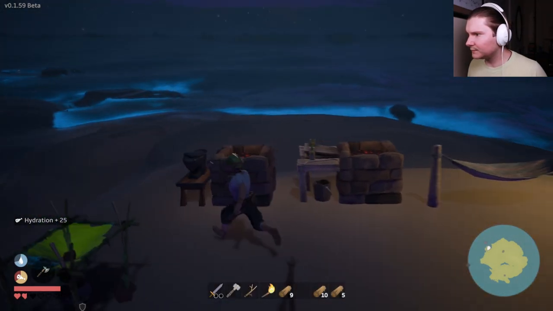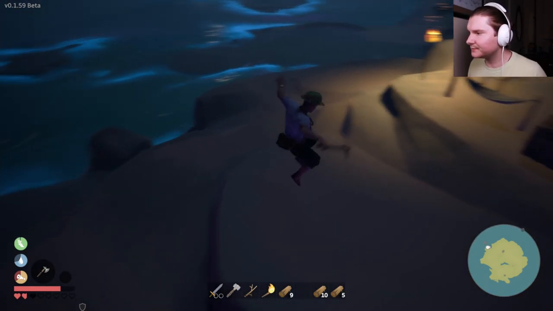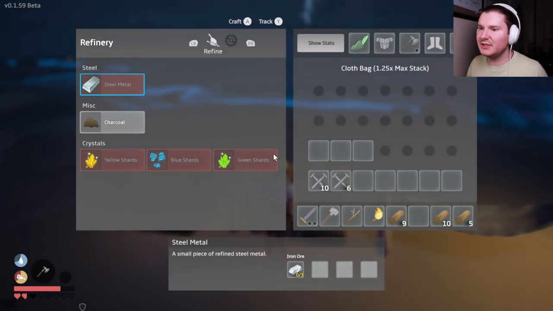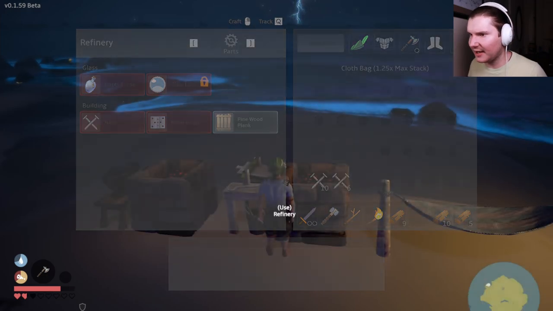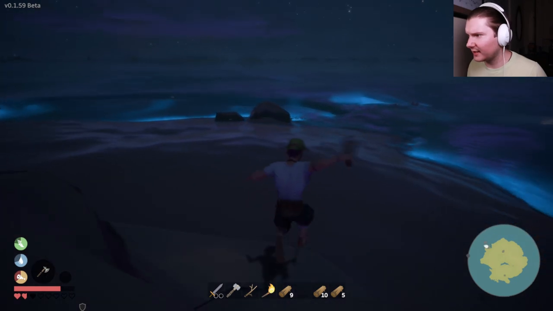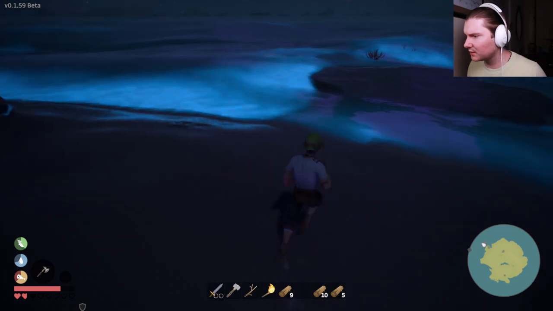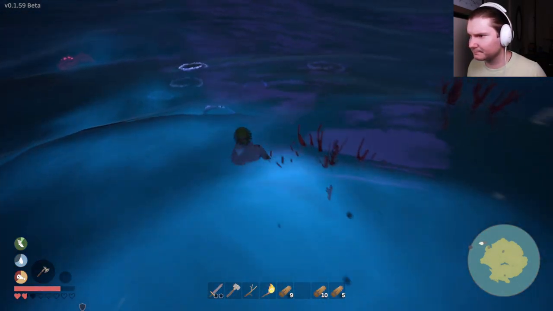Okay. Well, wait a minute. Okay. Let me see this. Let me see it. Okay, 5 fine sand to make a bottle. I only have 3. So, let's go out here, wait for low tide to come in, and then we'll grab a bunch of these corals. Because this is hydration if you cook those up.